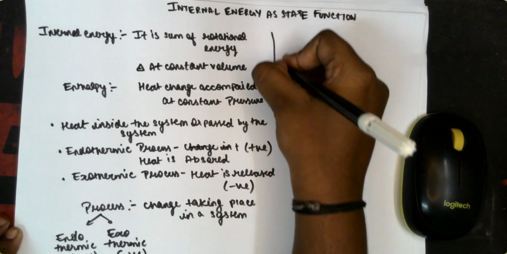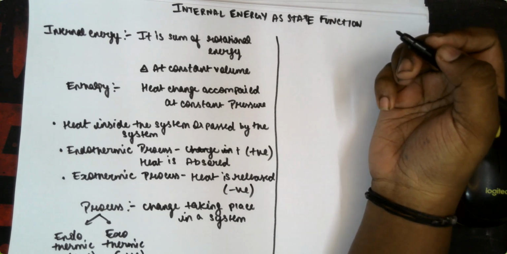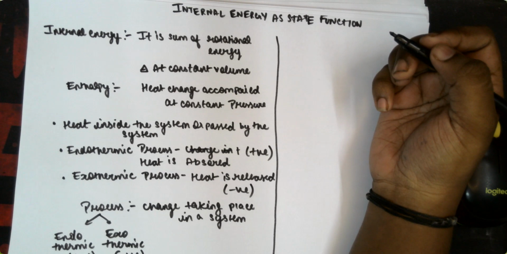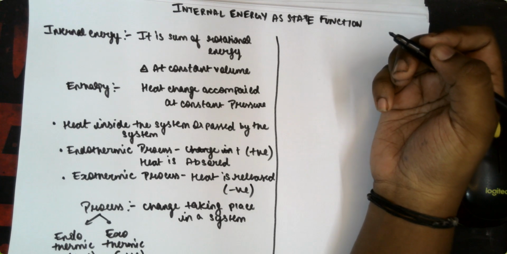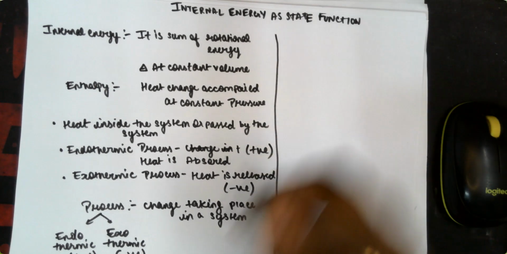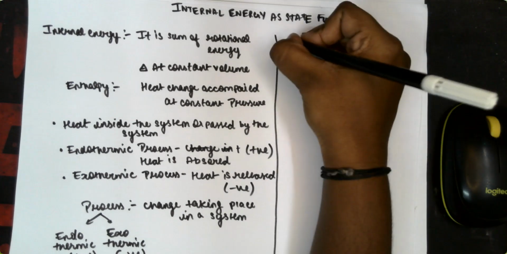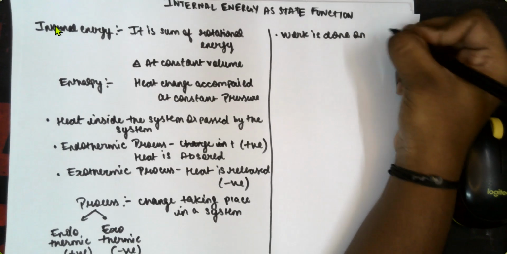Similarly, work can be done on the system. For example, when you pressurize the piston, when you force the piston externally, now you are applying work on the system. Then in turn, what you can expect, the system will reciprocate, is it not? So the work is done by the system. So similar to the heat, work is also associated with the system. Either work is done on the system or by the system. Work done on the system is positive, by the system is negative.